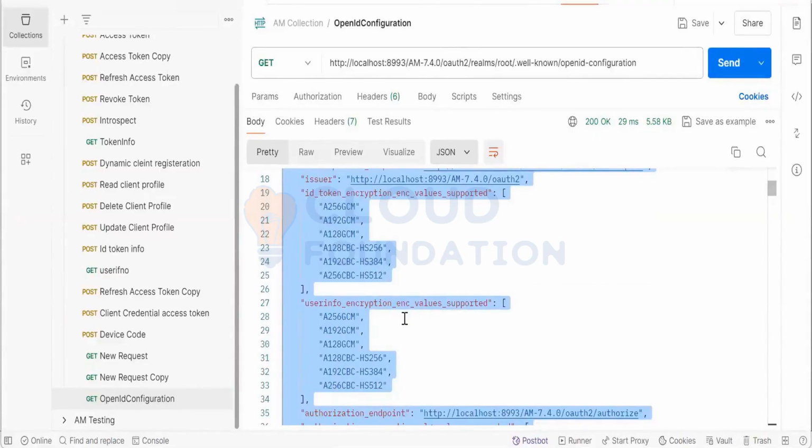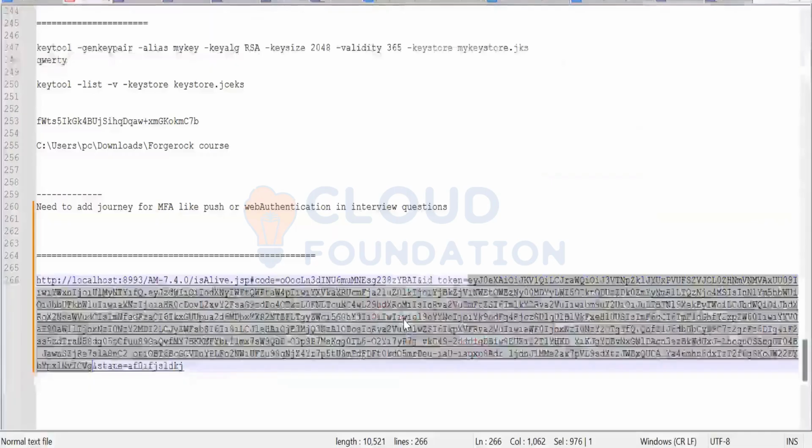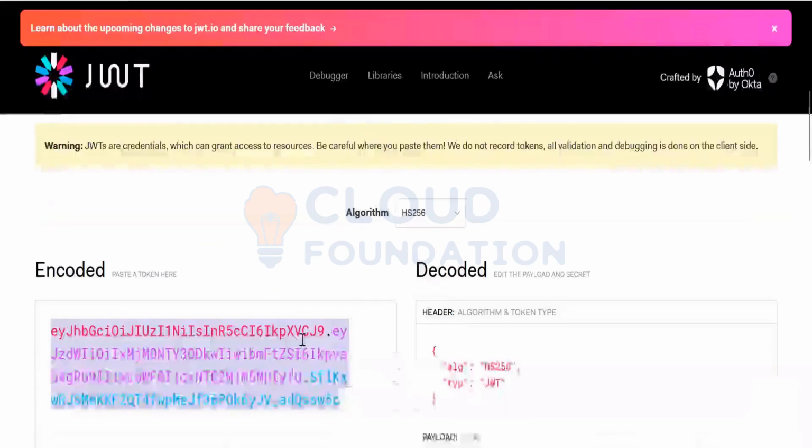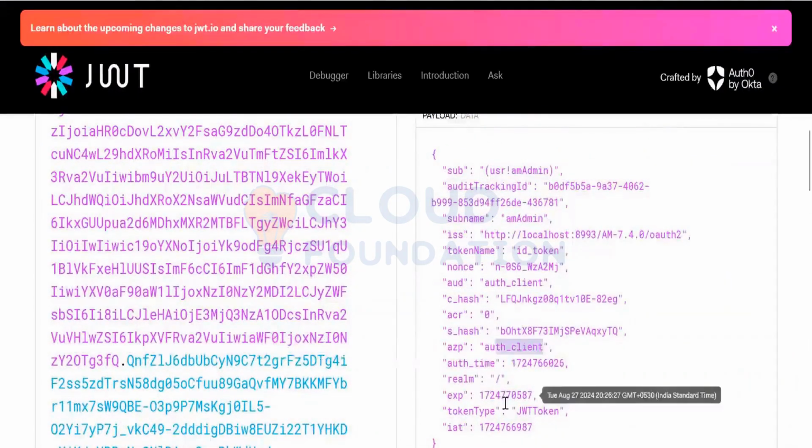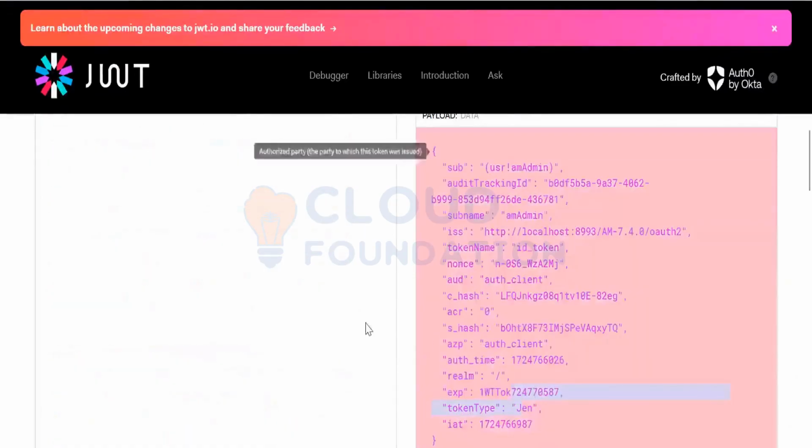When it's all verified, they give us the ID token. If you want to verify the ID token, we can do it by decoding it. If you decode it, you will see all these details, like which client it is for.